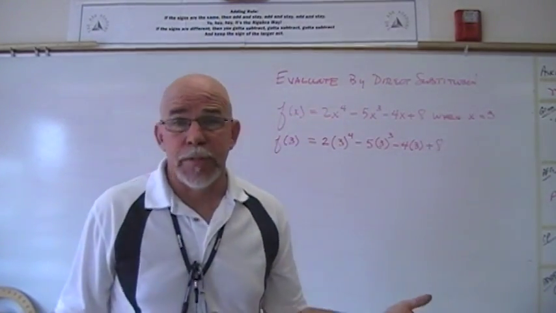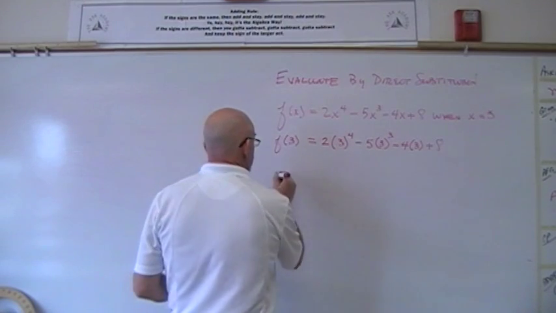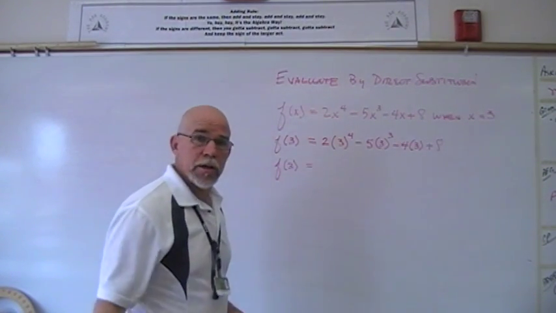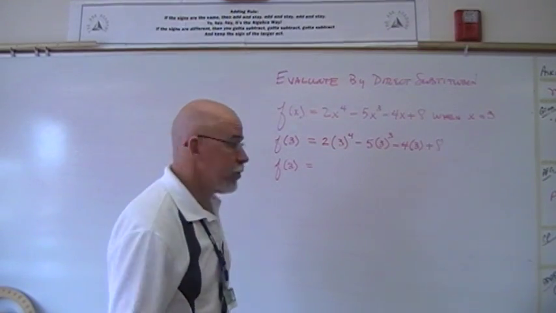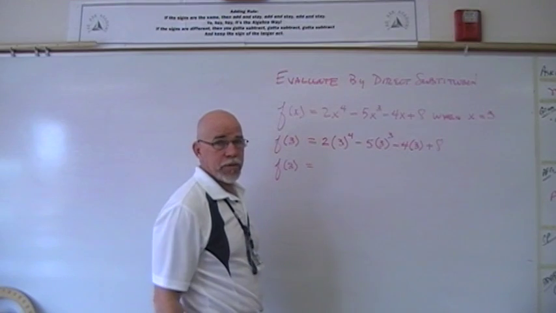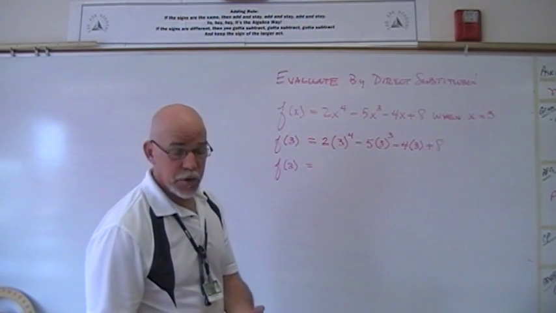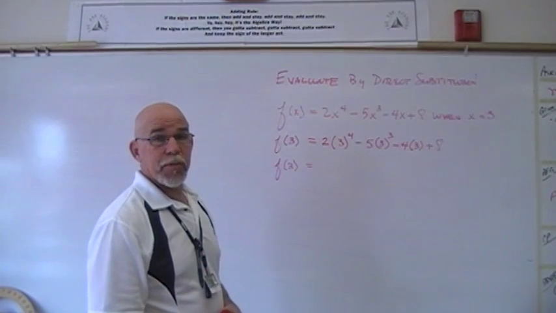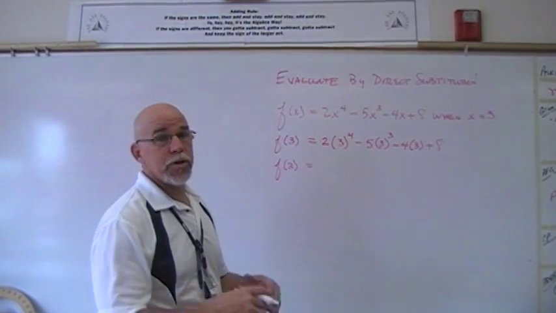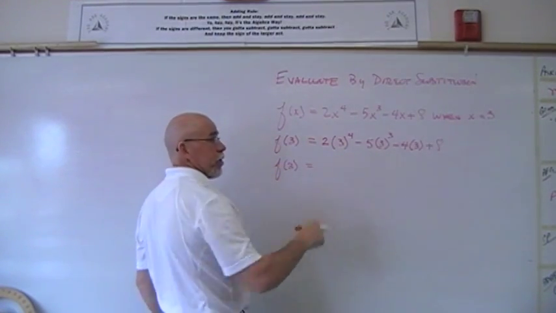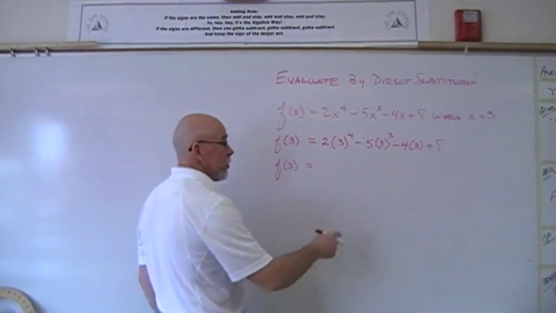Now it's just arithmetic. On the right hand side of this equal sign, we're going to continue to say, hey, the value of the polynomial function when x is 3, we just start doing the arithmetic in the order of operations that we've learned. We do operations inside parentheses first, then we do exponents, powers, then we do multiplying and dividing, and then we do adding and subtraction. We're going to follow that. We don't really have operations in parentheses, we just have numbers. So we go to the powers.